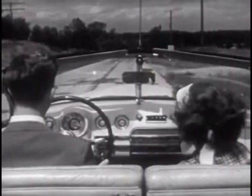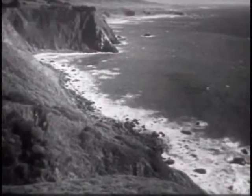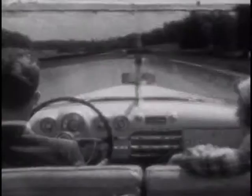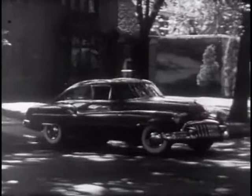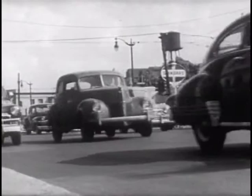With me, you can motor from the Atlantic to the Pacific, from the Gulf to the Great Lakes. You can travel with me as your only identification. I am the only commuter's ticket you need to drive to and from school or work, day after day, year after year. I have become vital to more than 50 million people in this land of ours.